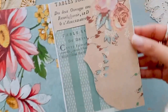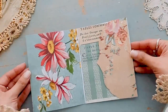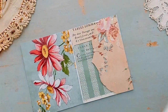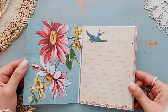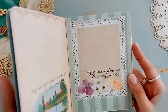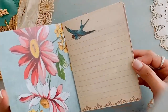And I have attached both the inside, beautiful floral paper on the cover, and on the back of the inside cover, I've attached the edge of the envelope in order for us to have a cute little tuck spot on the back. I am going to open up our sweet little book that we made, and I'm going to pass it through my sewing machine. So I just finished passing it through my sewing machine, and I also rounded all of the corners with my little corner rounder. Now you don't have to do that step, it's not necessary, but I really like the finished look that it gives.